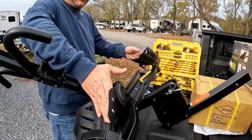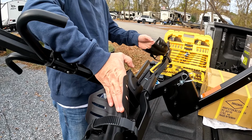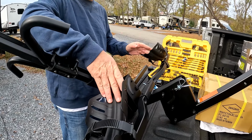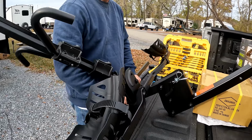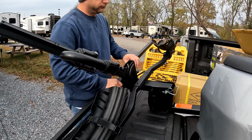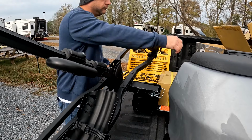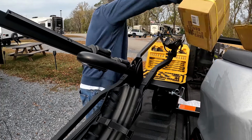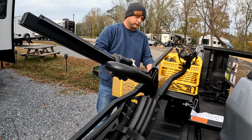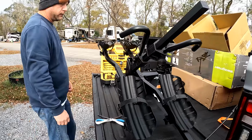So what'll happen is the bike tires will be sandwiched that way, and if the force goes that way, this one will hold it. And if the force goes that way, this one will hold it. And hopefully it won't come off this rack. Let's hope. All right. Now he's got both sets on.